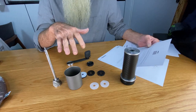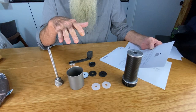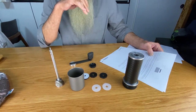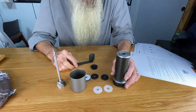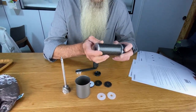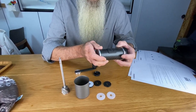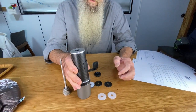Expect a break-in period for the burrs, because when they're brand new they're real sharp. We pre-treat them to make the break-in period a little shorter for you, but expect this to get better with time. This grinder has been used for two months or so — one of our pre-productions. It can develop little marks and little character bits on it, but the aluminum parts are anodized, the carbon fiber is really a nice piece, and the titanium is beautiful. This is the Fixie grinder.